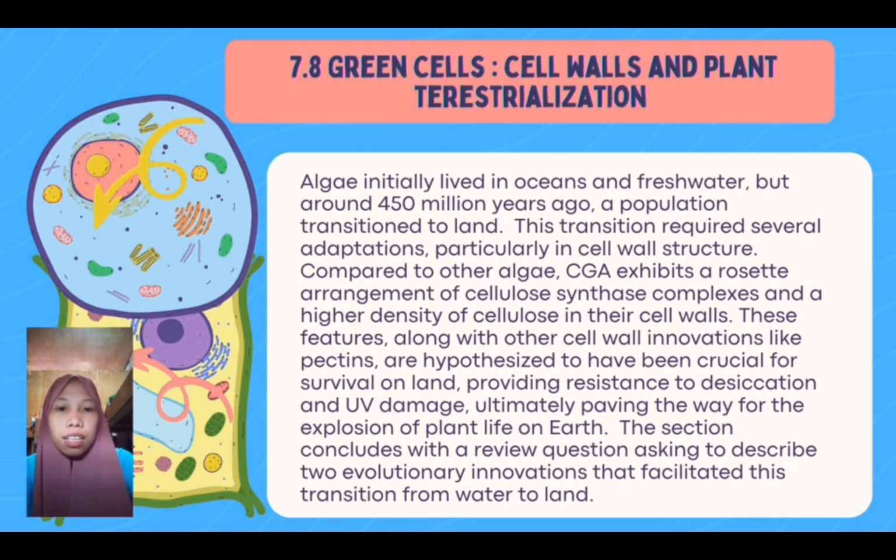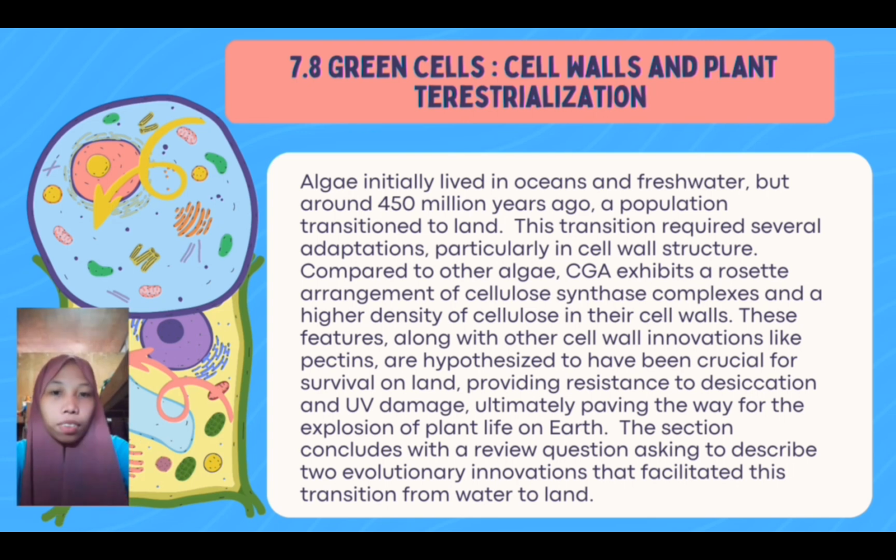So, ang algae ay karaniwang naninirahan sa tubig, sa dagat at freshwater noong una. So, ang paglipat sa lupa ay nangangailangan ng maraming pagbabago sa kanilang cell wall structure. So, cell walls help protect the plant cells mula sa harsh conditions ng lupa tulad ng desiccation o pagkatuyo ng lupa at UV radiation. So, this adaptation paved the way para makasurvive ang mga plant sa lupa and eventually evolve into various plant forms.